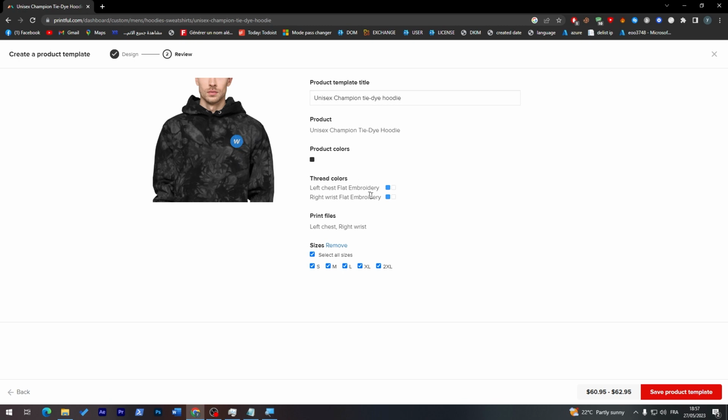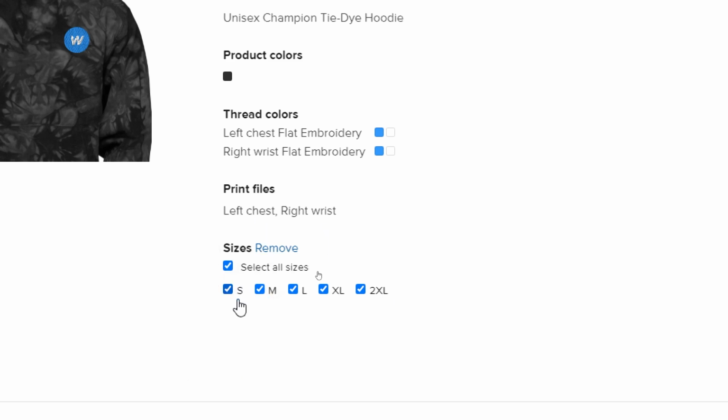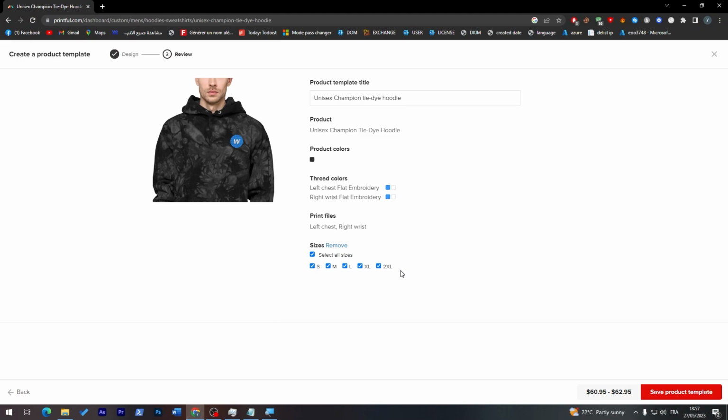Now once you have put in your own logo, the next step is to give it a title. Make sure to give a good title for the hoodie, since it will be published on your stores. You can ask, for example, ChatGPT to give you a good name for your hoodie, or you can just give it your brand name as well. That will work. Here you'll have to choose which sizes you'd like to have. You can add all the sizes or just keep some of them. We'll go with all of them, and then click on save products.